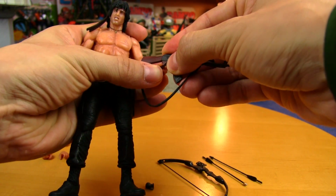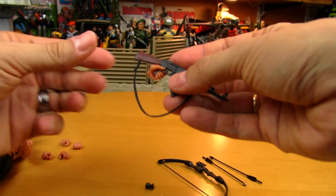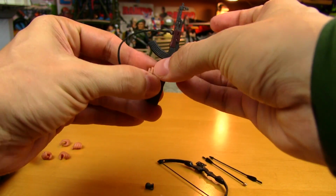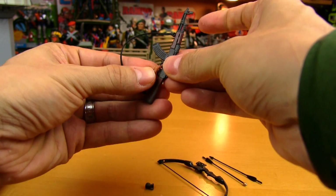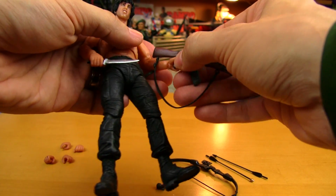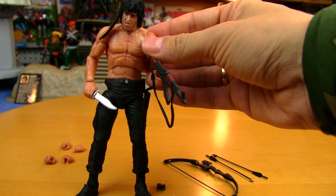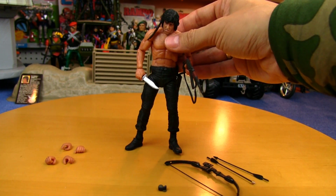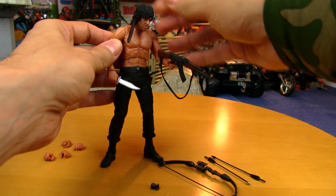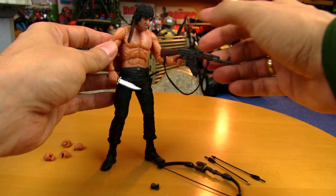Rambo is ambidextrous. He's just that good. It might actually be easier. That just popped off on its own, but it might be easier to pop the hand off. See, Rambo knows what he's doing, even if I don't. And just feed the finger to the trigger there, pop it back on. I like that these hands are so easy to pop on and off. With Hot Toys, there's always a risk of breaking a peg when you're removing them, and other movie style NECA figures. But I never feel like I'm going to break that peg.